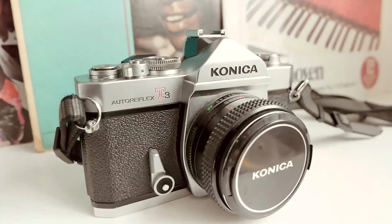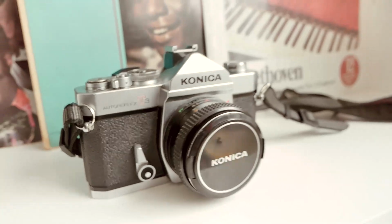If I'm not bringing the Spotmatic, I'm bringing this guy. It all depends on what film I'm shooting currently in there, because I rarely finish a whole roll of 35, so that's why I usually use both cameras, and it depends on what film is in here. Sometimes I might have black and white in one, color in the other. Yeah, so pretty much that.